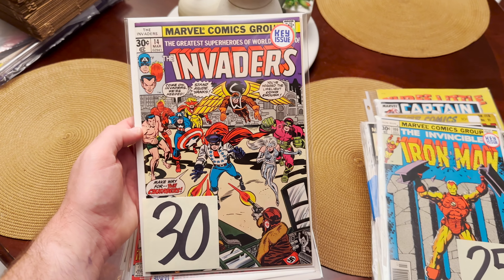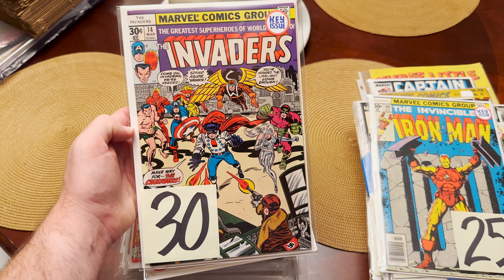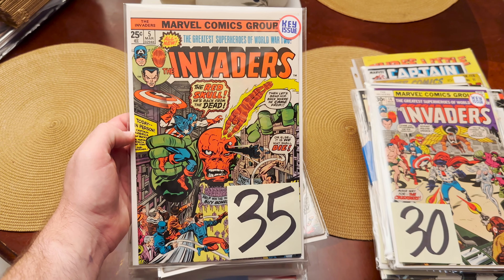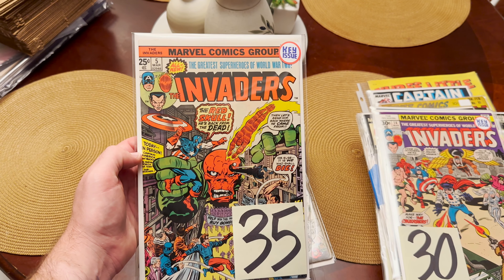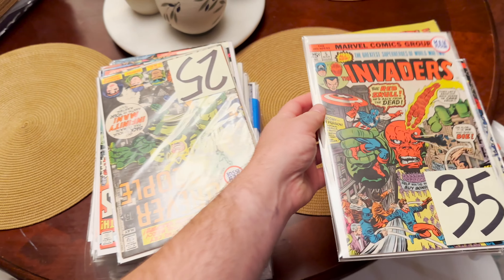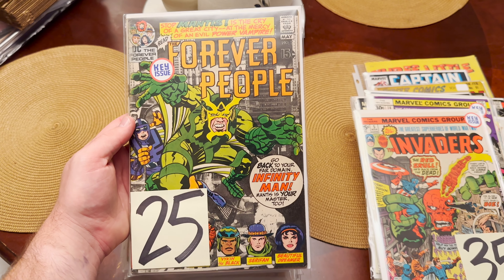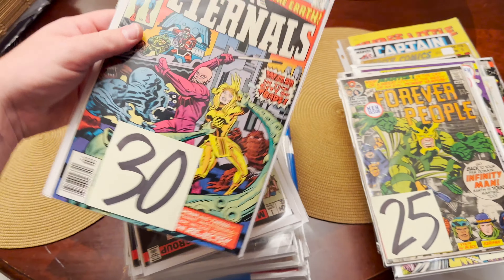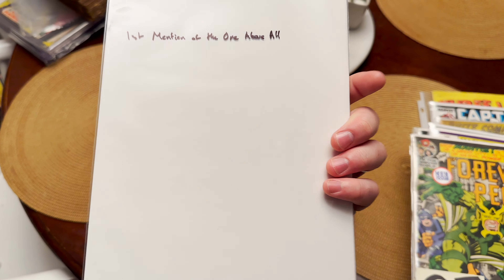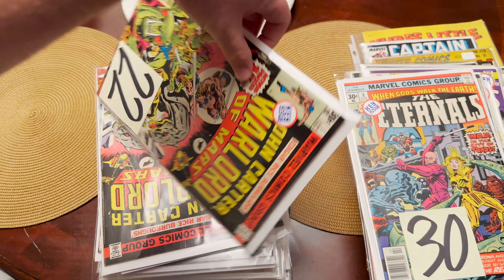Then we have the first appearance of the Crusaders, and this is a nice enough copy that I'm actually probably going to send that off — Invaders 14. Then I've got Invaders number five — possible 9.8 after a little bit of pressing here, so we'll see. Origin of Liberty Legion. Then we have the first appearance of the Day's Sod — very nice right there. The DC fan in me leans a bit heavier towards those. Eternals number eight, first one above all, and it's loaded up with first appearances of Deviants and other things like that.